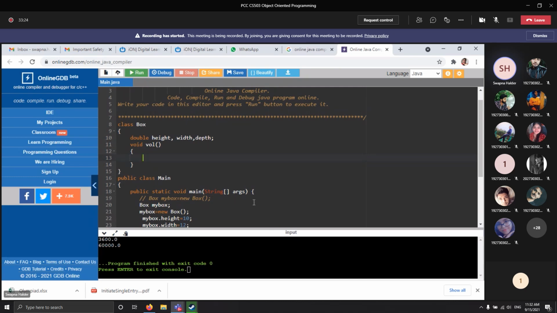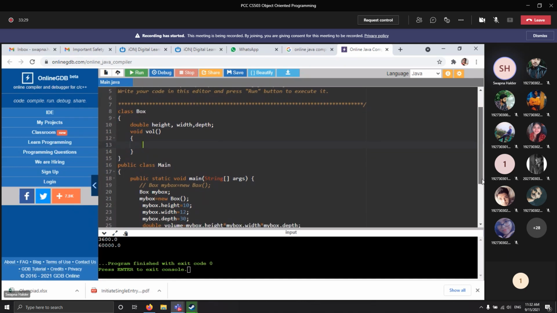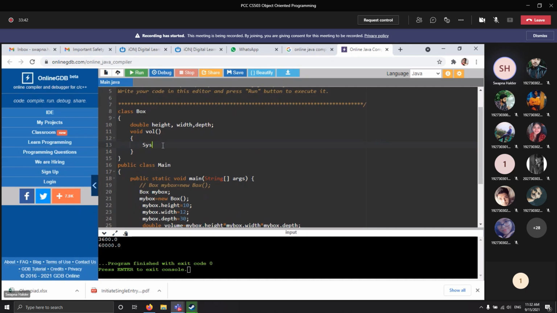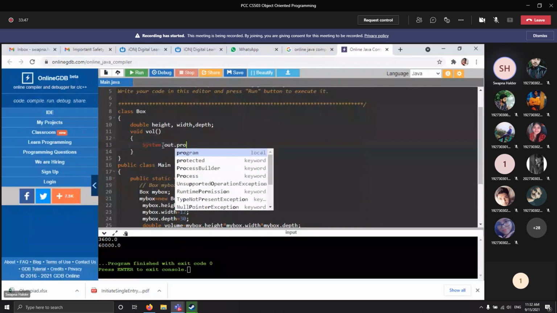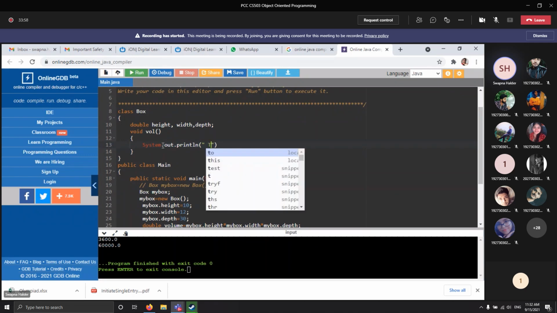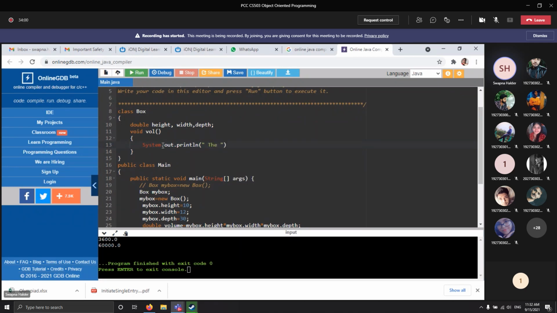Okay, first of all, inside the method we use System.out.println and a concatenation operator, and write "The volume is".